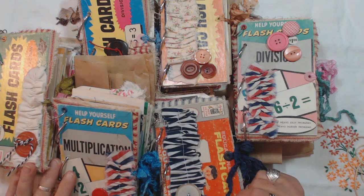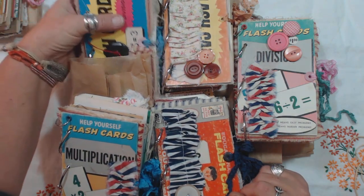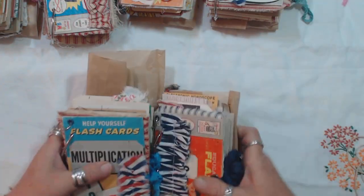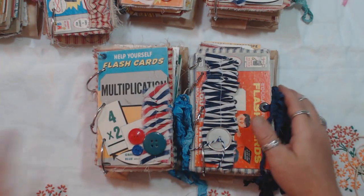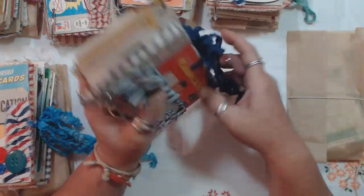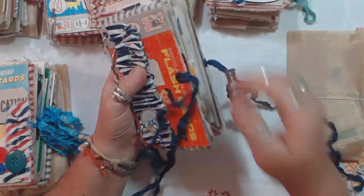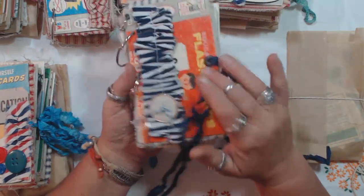But I wanted to do a little bit of a flip through so that anybody who's interested can see what's inside. So I've basically got 2 different sizes. These are made from obviously an old flashcard box. All of these were probably early 70s. And that's what the front is. That's what the cover is.